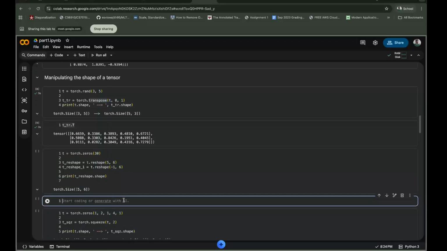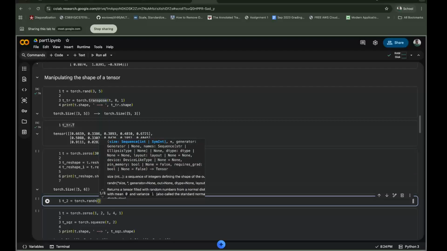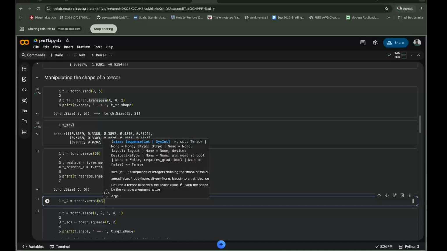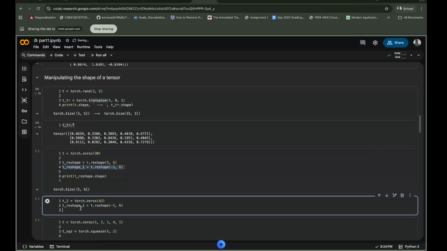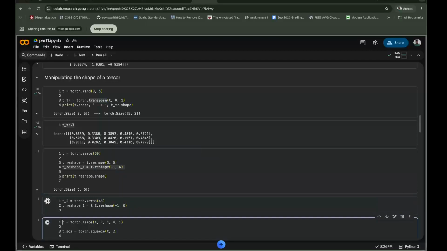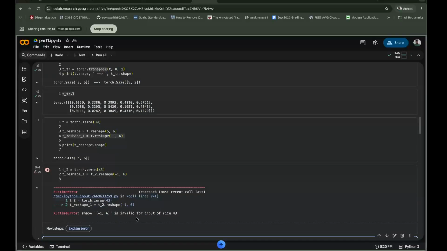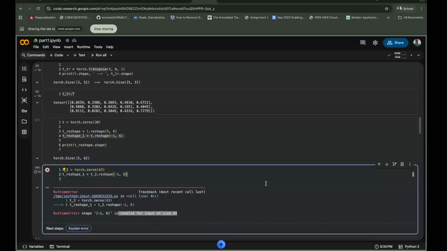Let's create zeros, 43, and then -1, 6. It will complain, because it is not possible to divide 43 by 6. Okay, it will not work.